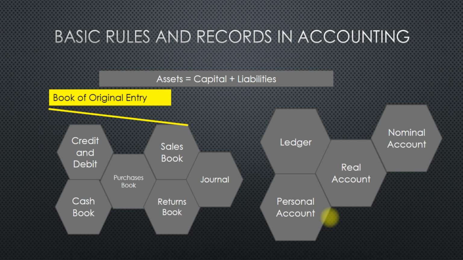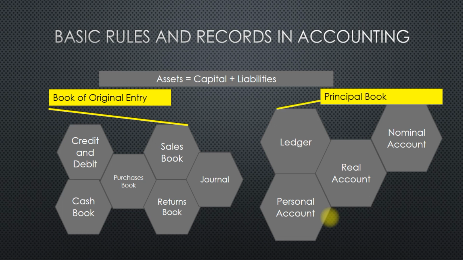Hence, all transactions are recorded in the journal and are posted to ledger accounts. The process of recording transactions in the journal is called journalizing, and the process of recording transactions in the ledger is called posting. It should also be kept in mind that for every amount that is placed on the debit side of an account in the ledger, there is a corresponding entry on the credit side of some other account, and this is according to the principle of the double entry system. Hence, the debit balance of all the accounts should agree with the credit balance of all the accounts.